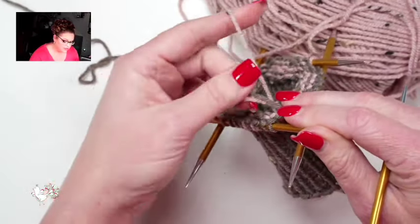Now, unlike the crochet version of this pattern, we don't have to worry about left hand or right hand because we have the mosaic stitch pattern going all the way around the hand. There isn't a top of the hand and the palm of the hand. So we are going to make both of the mittens we are creating the exact same way. We don't have to change the placement of our thumb gusset. So what we are going to do is work across a set number of stitches, and then we are going to place markers so that way we know where we want to work our thumb gusset.